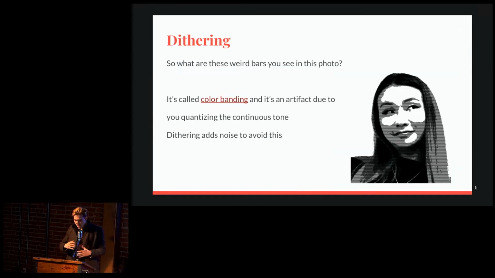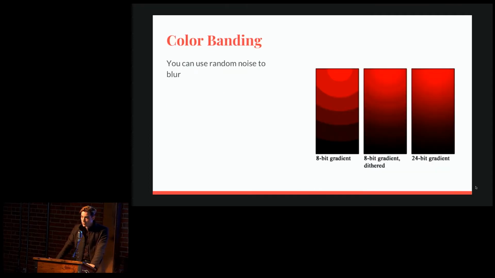And so this kind of leads us into the next technique, which is called dithering. If you look at the pre-rendering of the picture I had earlier, you can see these funky color bands. What's going on is that when you do thresholding, you're doing something like the 8-bit gradient: you're taking this continuous space and discretizing it into, in this case, 8 different channels. And what you see is a very hard cutoff in between these.